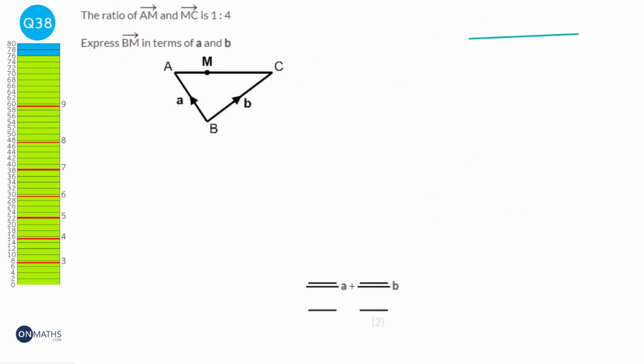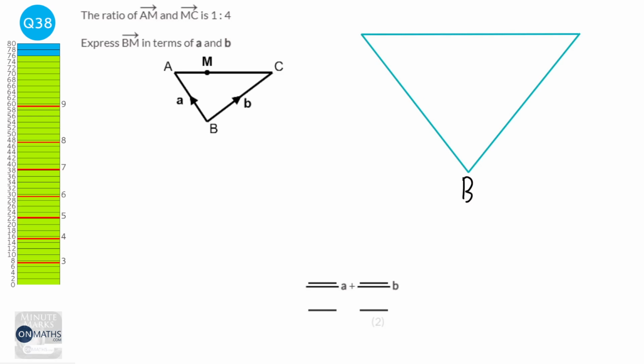So I'm going to, first of all, just draw out the diagram a bit bigger, just so we've got a bit more space. And we're looking at going from B to M, and M is about here. Now the first thing to notice with M, and I'm just going to quickly label the other parts on, is that the ratio of A to M is 1 and M to C is 4. So the ratio is 1 to 4 between the two. And what is really helpful sometimes is just to label in the sections. So if A to M is one section, we've got 4 of the sections from M to C. So just put notches there to show the 4 sections.